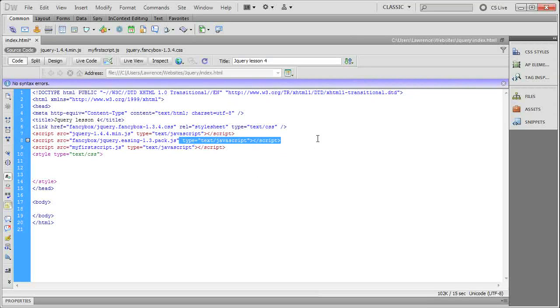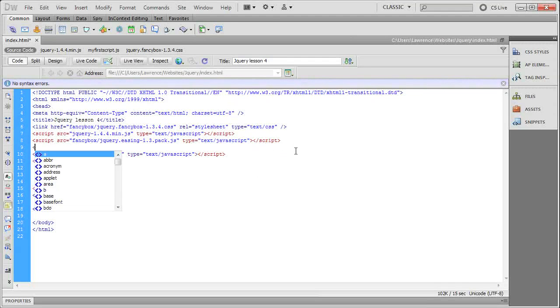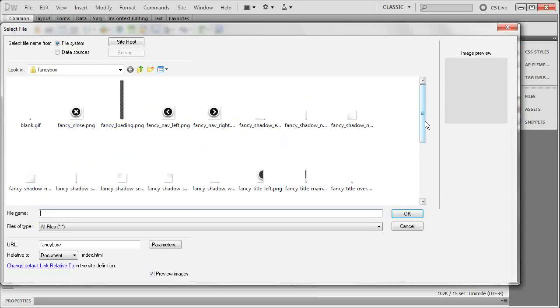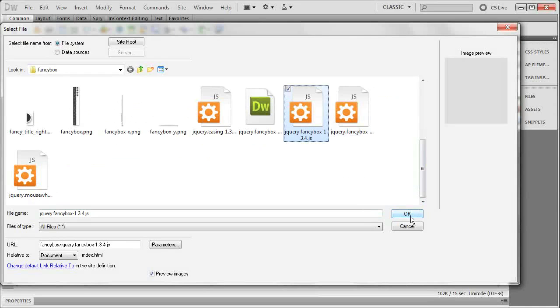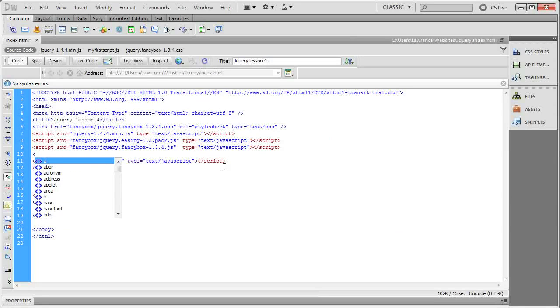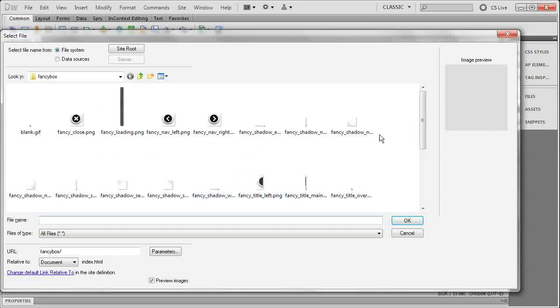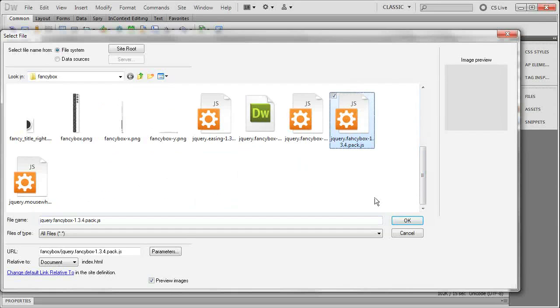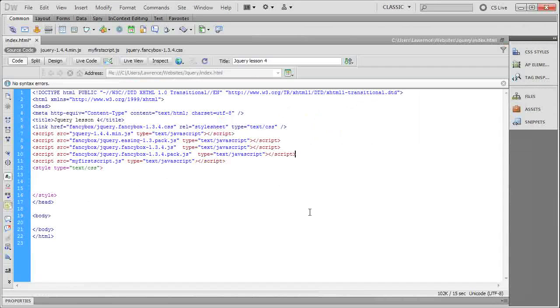I'm just going to copy that to save time, and I'm going to open up the script tags again, say source, browse to the second JavaScript file, and paste in like so, so I don't have to keep writing that. And again, do the same, say script, source, select the third one, and then we want the fourth one.